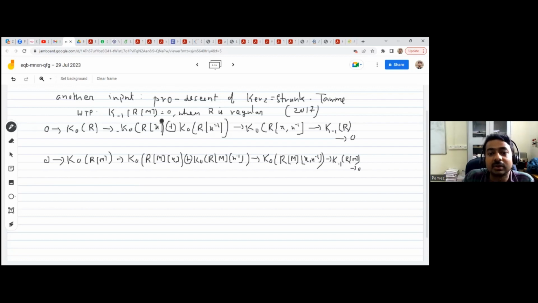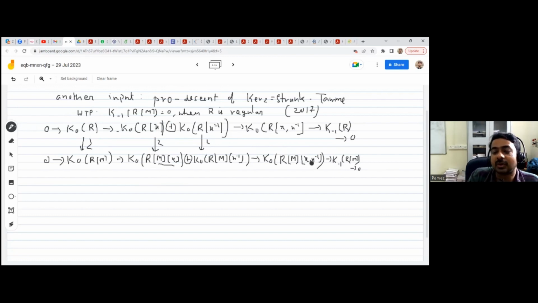But since R is a regular ring, this is an isomorphism, right? And if M is a monoid, then Mx is also a monoid. It is like M direct sum X. So this is the monoid generated by M and X, and R is regular. So this is the isomorphism. This whole thing is an isomorphism. And similarly, this is also a monoid.